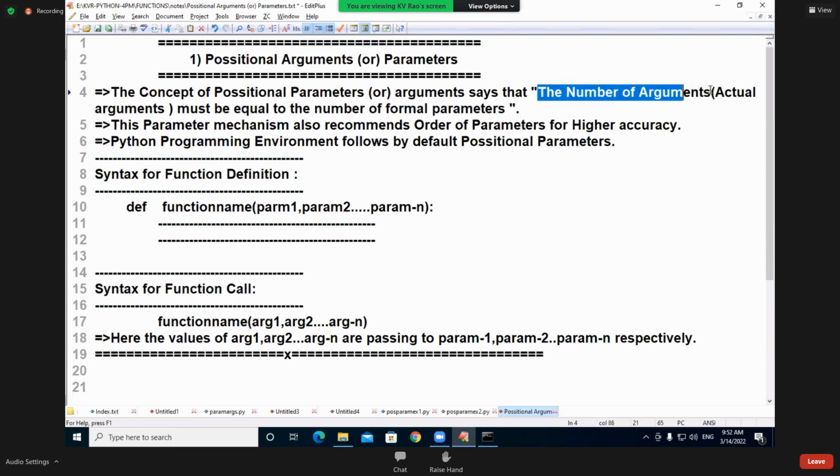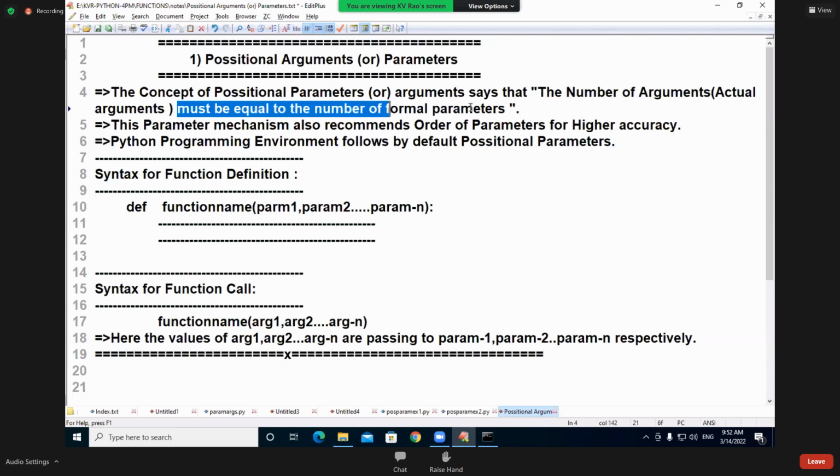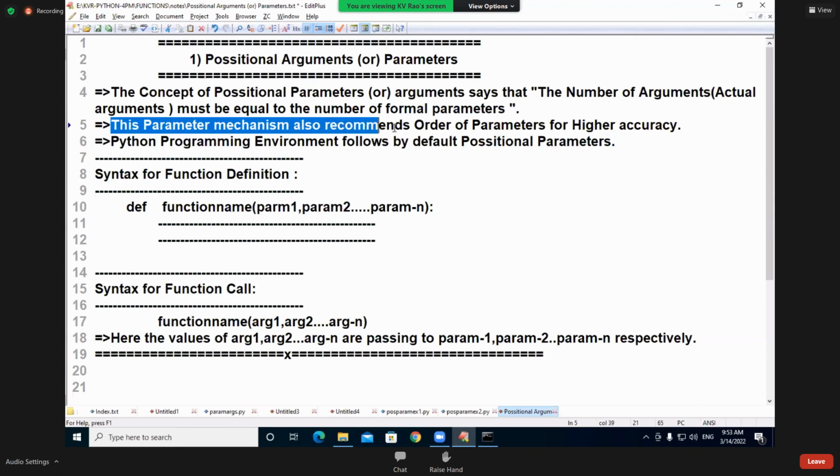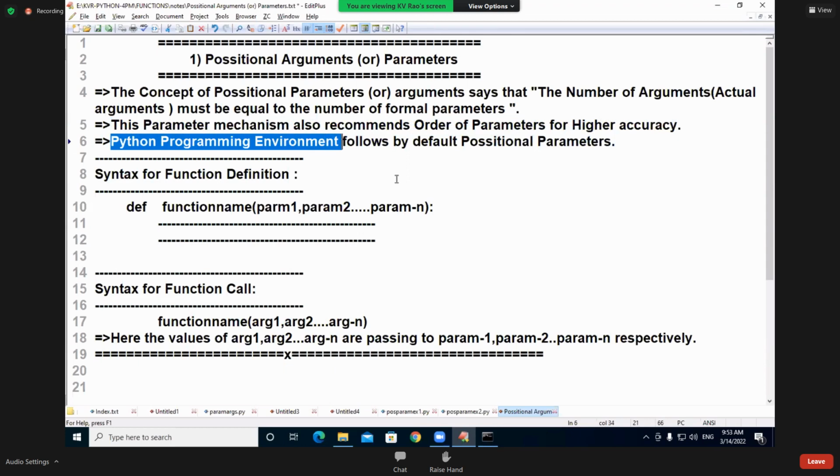Number of arguments in the function call must be equal to the number of formal parameters in the function definition. That is the first thing. This mechanism also recommends order of parameters for what purpose? Higher accuracy.